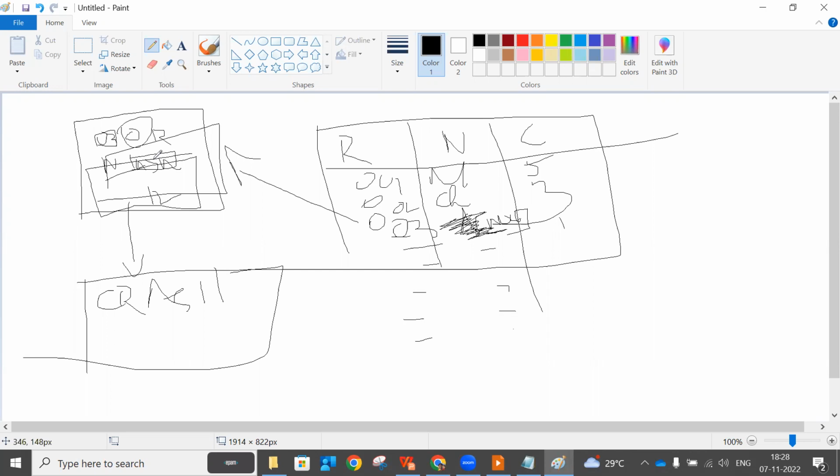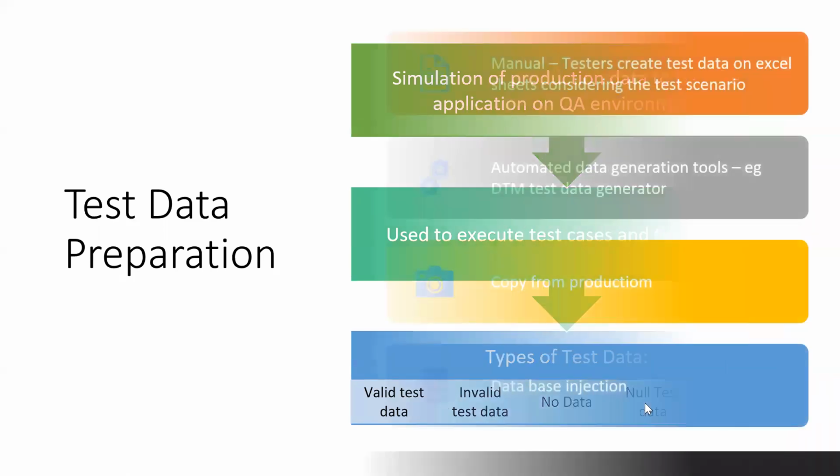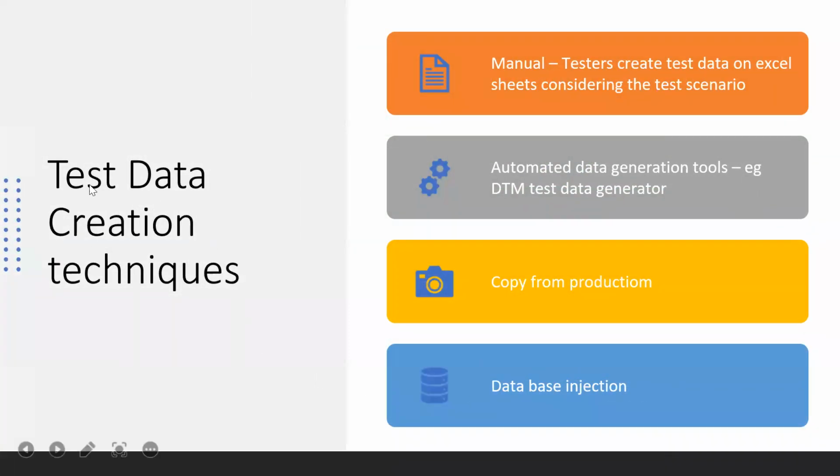Okay ma'am. So now you saw what is valid test data, invalid test data, no data, and null test data, right? Now we'll go to the next one. Next is test data creation techniques. How are we going to create this test data is an important part of test data preparation.